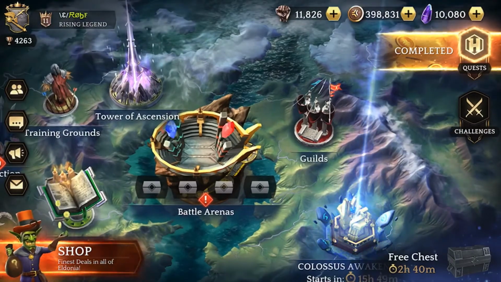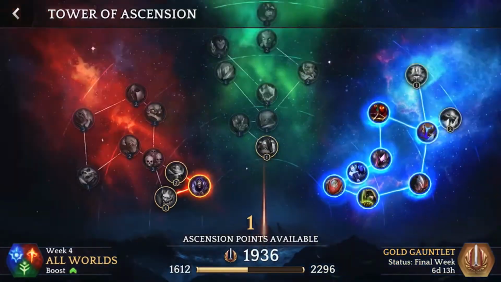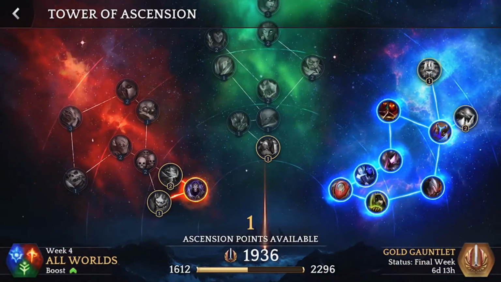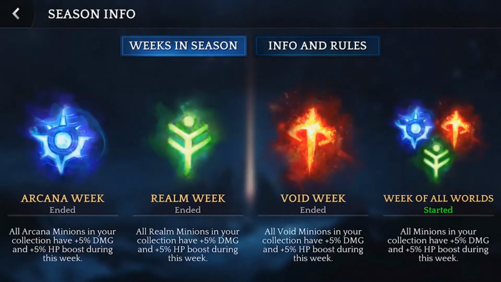So let's go ahead and look at the Ascensions and talk about the Ascensions. This is the Ascension Tower for this season. As you see, we're on week 4. Every week they give you an enhancement based off the cards you have. First week it was Arcane. They gave everybody a 5% damage and a 5% health boost if you had them in your deck. The next week was the Realm. Then after that they did Void Week. So they buff every single minion card, at least one category per week.